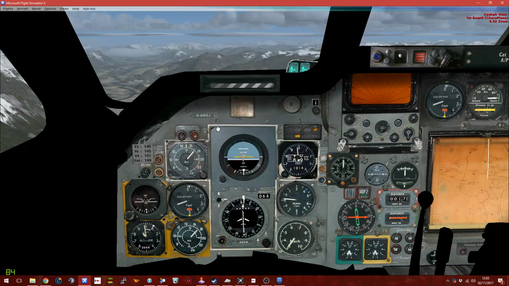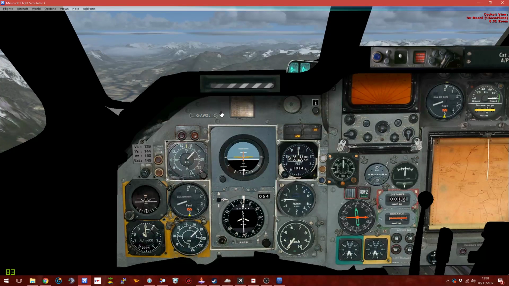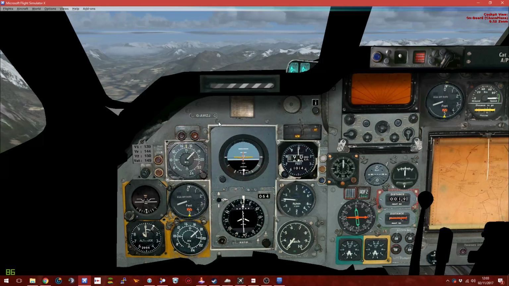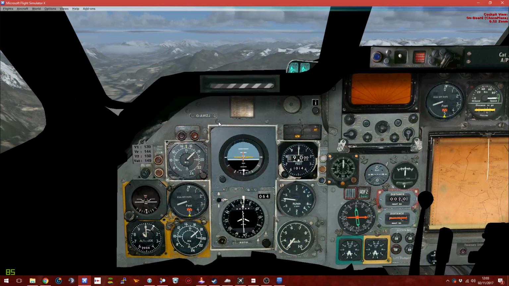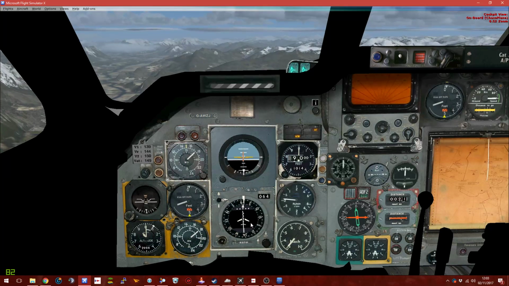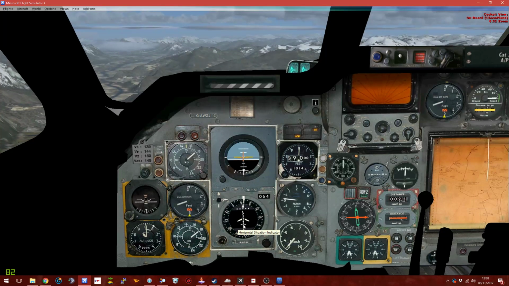Just watching that speed doesn't get too low. Is that VOR going to kick back in yet?